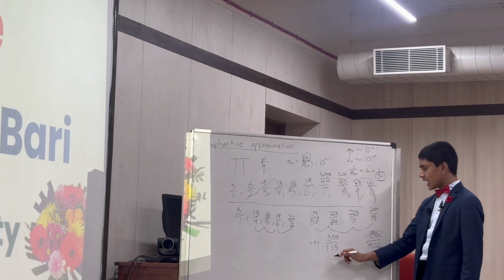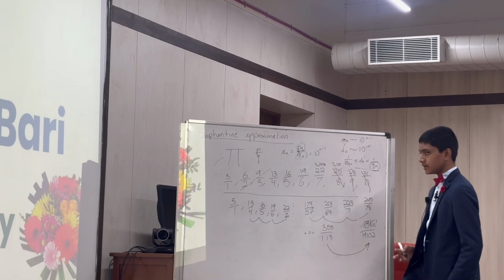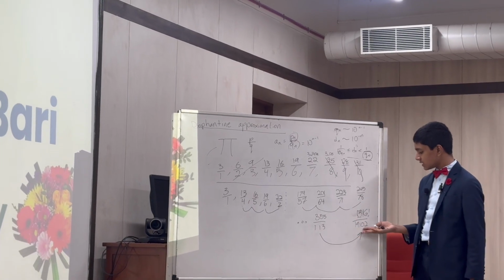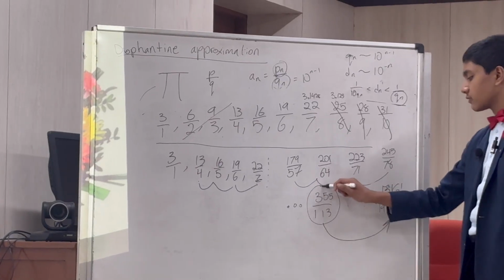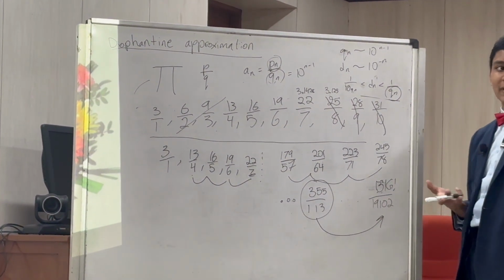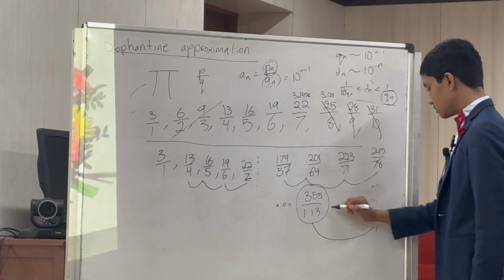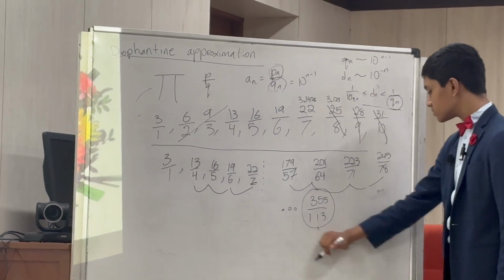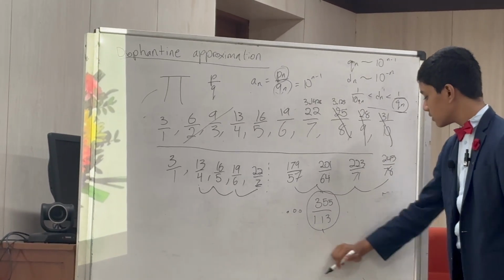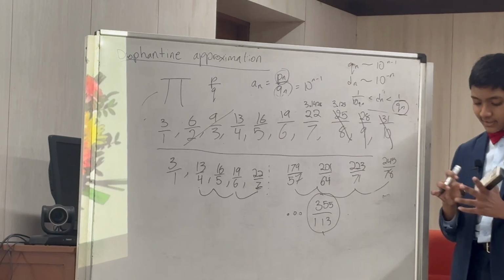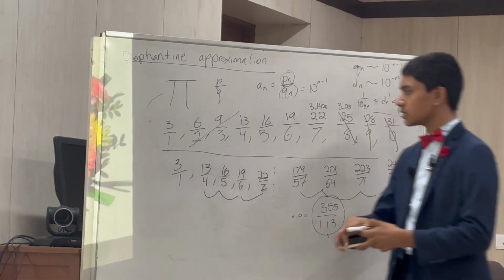So what's happening? What's causing these erratic jumps from this approximation to that approximation? Of course, that's why you don't hear about anything past 355 over 113. The next best approximations are just too big. So what's causing the erratic jumps? And how do we apply this to numbers that are not pi? Well, that's when we introduce continued fractions. So what is a continued fraction?